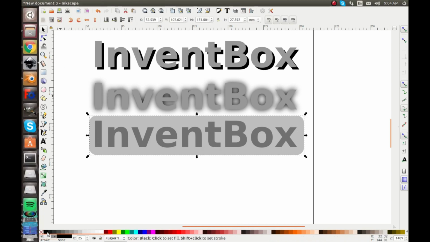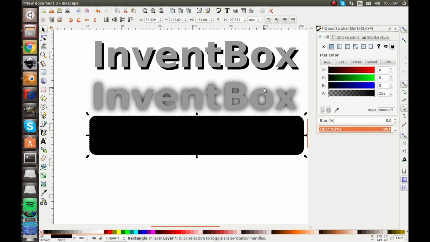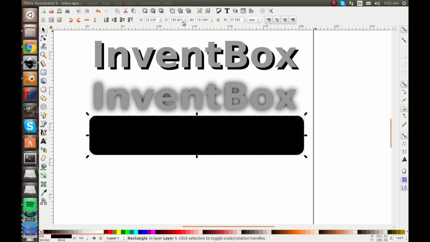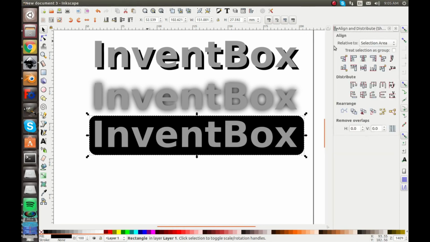I can just change to black. My opacity is not all the way up, so do Control Shift F. Change my opacity all the way back up. There we go. And move down to the bottom layer, and then do Control Shift A. And that will center it.